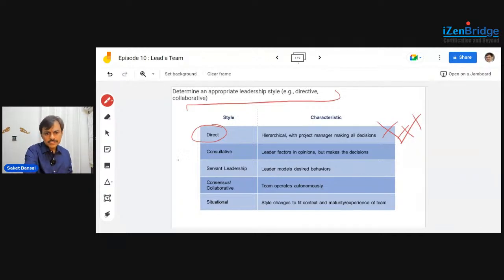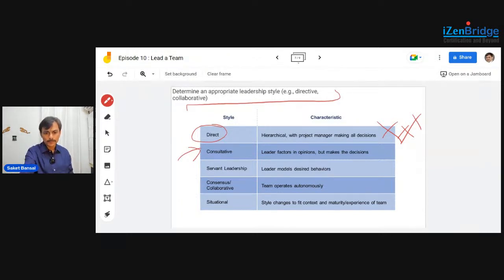There could be a consultative leadership, especially when you are at the initial stage of team development, because your leadership style also goes hand in hand with it. If you have a new team, you just came and met together, you probably want to make sure that whatever ideas they have, they bring to you, and then you make the final decision. That's a consultative style. You can suggest your ideas to me, but since it's a very initial stage and I'm not sure how well you understand the problem, I want to take the final decision. So you are not directing, you are open to suggestions, but overall the final say is coming from you.